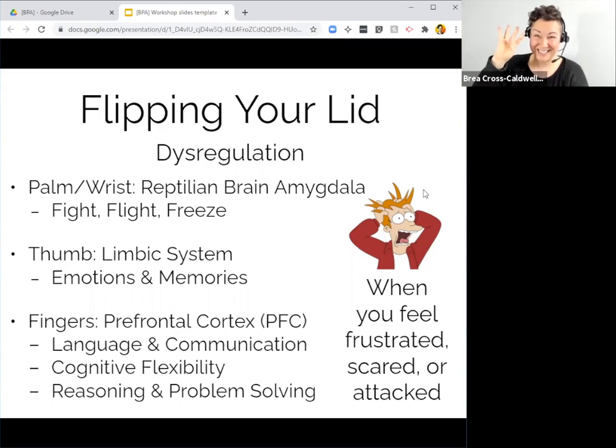But what happens in this state is that, most of the time in our modern life, we're not in a physically life or death situation, in a physically dangerous situation. Sometimes we are, but most of the time when this is happening to us now, it's an emotional threat. It's a mental threat that we're facing, and our brain goes offline.